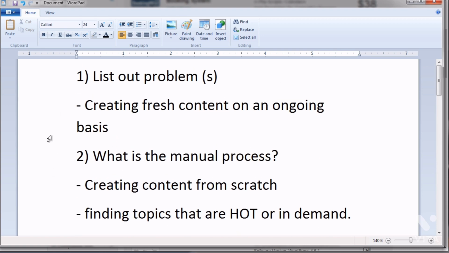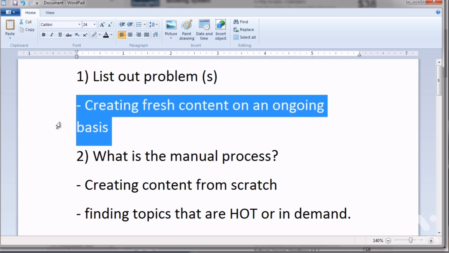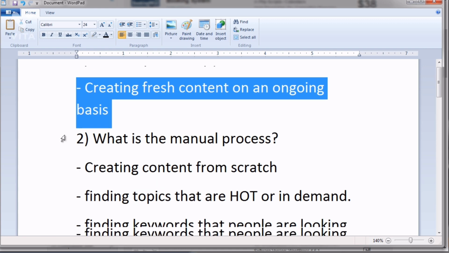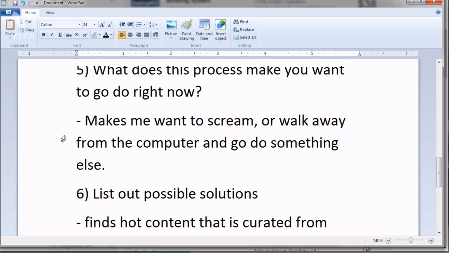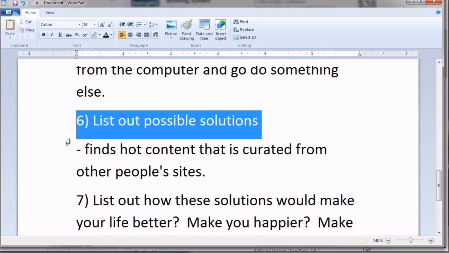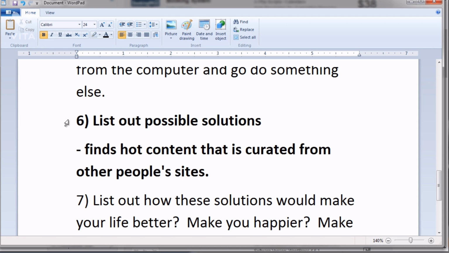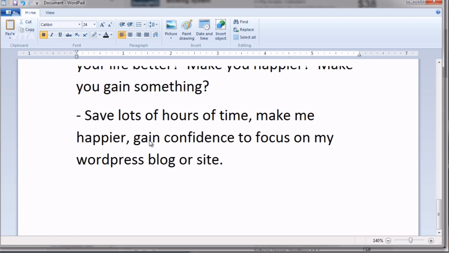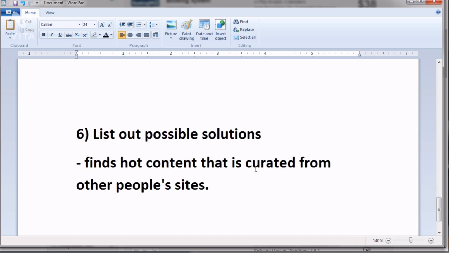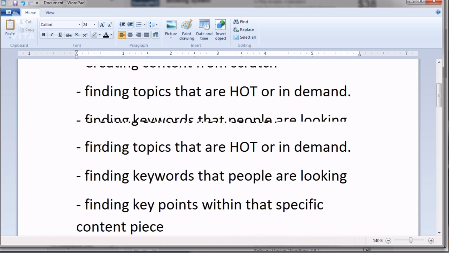So you can use this later on to create the marketing material for your product. But while doing so, we figured out that creating fresh content on an ongoing basis is the major problem, and the possible solution is this one here. This is actually what you really want, so we're going to bold that right here, and I'm going to copy this down here. So the problem and the solution, that's all we want.